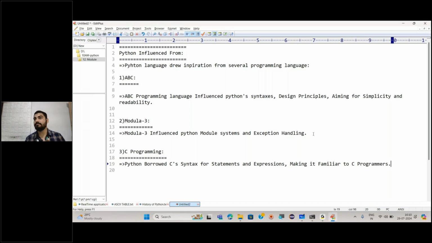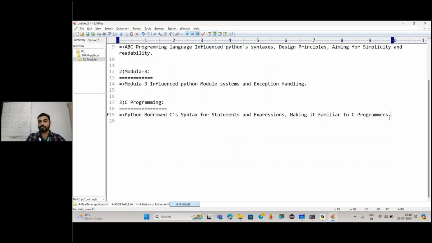Those who know C programming would easily understand a particular block of code in Python, right? Easily they can understand. Next, I would go for the fourth one, that is C++.